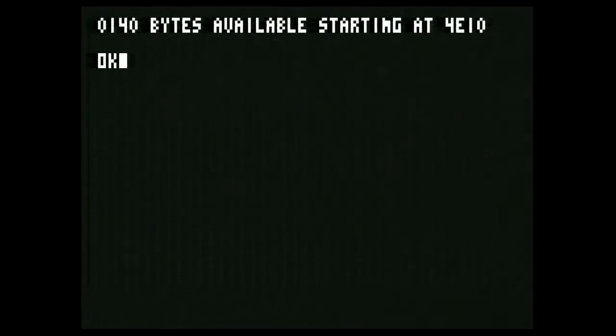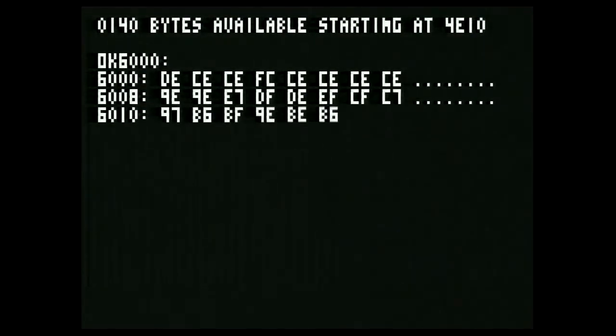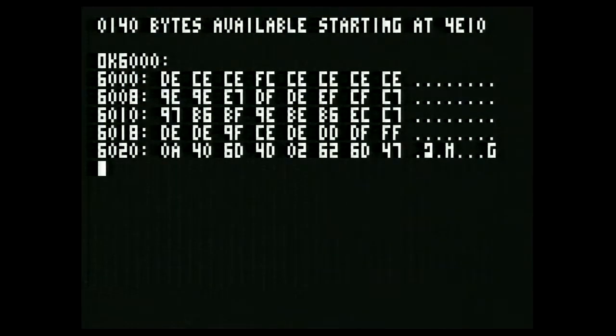The first one I'm going to use is, I have my blue RAM plugged in, and I'm going to show you that it starts at the 6K area. So let's check it out. And there's random garbage in memory because it's unpredictable what's going to be there. So the first thing I want to do is fill that in with all zeros.